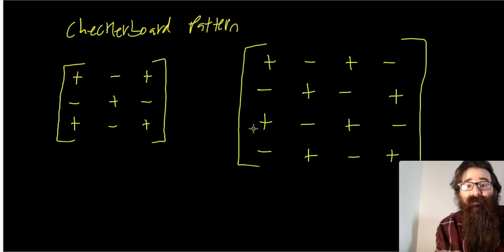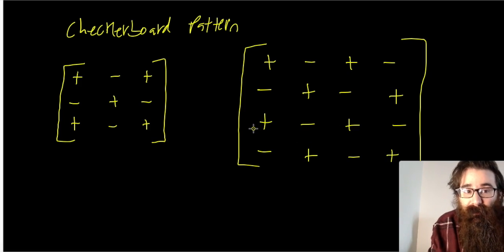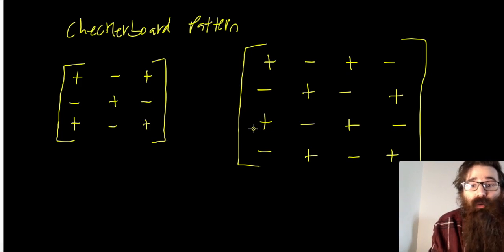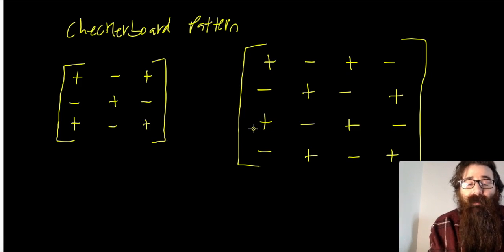Now, and I want you to listen to me very carefully, this is not trying to tell me that the entries that live in any specific spot of the matrix are supposed to be positive or supposed to be negative. What this is trying to tell me is when I bring a term out to build a cofactor expansion, I'm either going to keep the sign as it is or change the sign of that number. So we think of it like either multiplying by a positive 1 if there's a plus, or multiplying by a negative 1 if there's a minus. So it's either going to keep the sign or flip the sign.